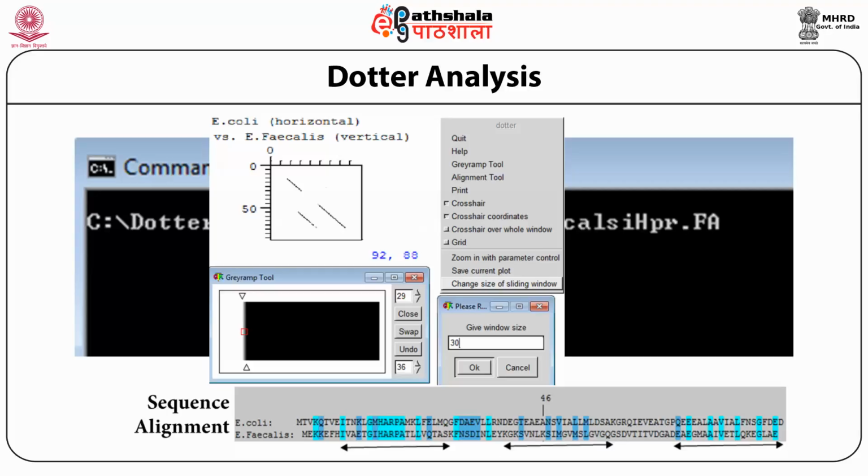However, the serine at position 48 involved in the function of HPR of E. coli is aligned with isoleucine at position 47, and serine at position 48 is not aligned with serine at position 46 in HPR of E. faecalis. Therefore, the user needs to align these two sequences, that is the HPR proteins, using a specialized sequence alignment program.